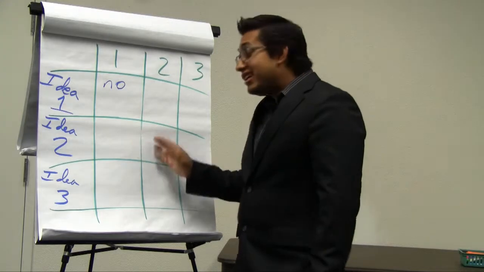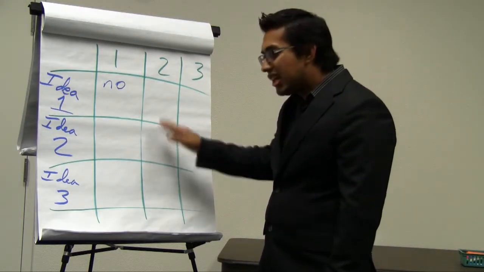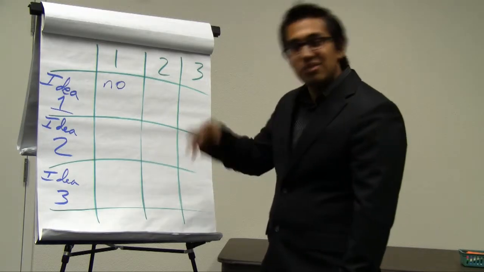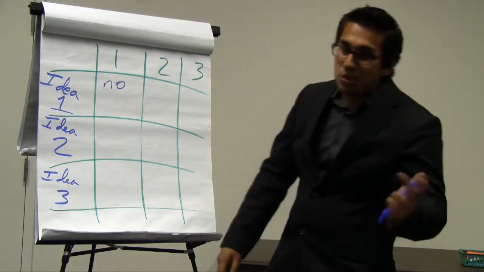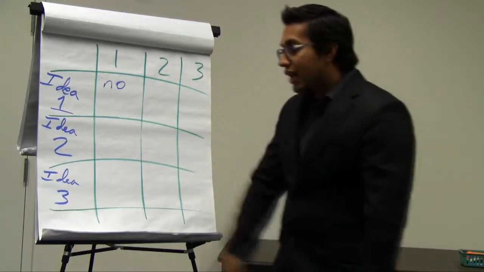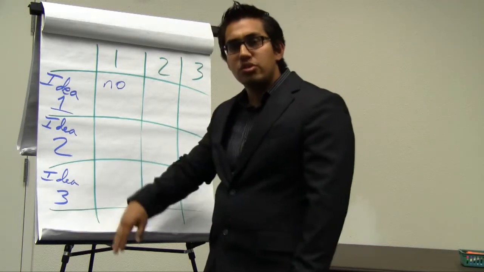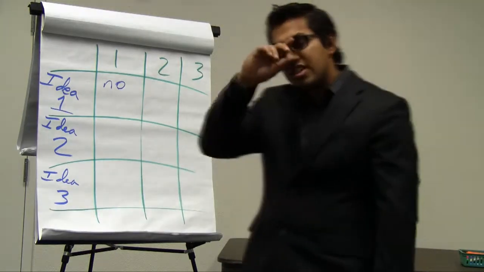A 2 here, it wasn't quite a 3. It was a little bit beneath. Maybe the coloring wasn't done very adequately. It was outside of the lines, somewhat sloppy, but it was there. It could have been better. That's a number 2. And then simply move on to your next. If you had more points for your rubric, you would simply just keep on going through that process.